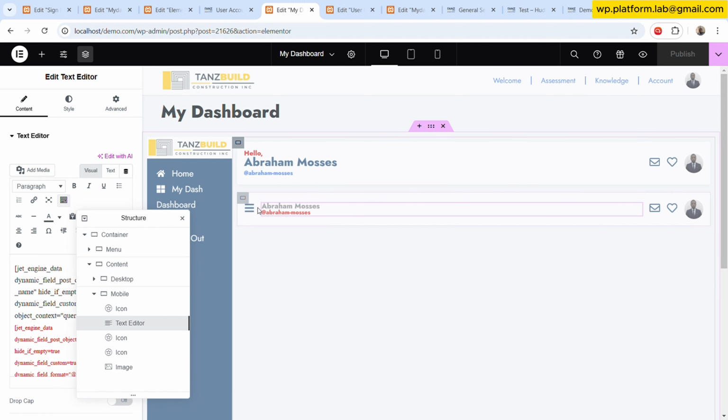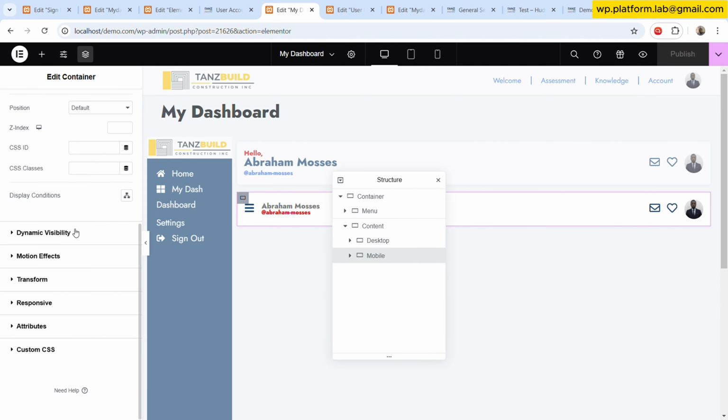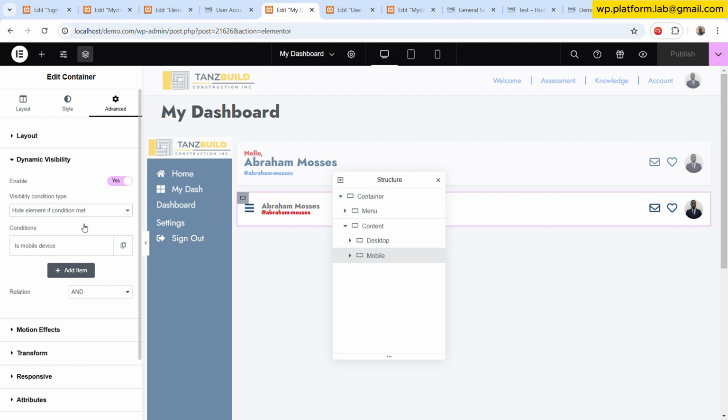Because it is a mobile, I've removed some of them because these names are too big. So I've removed some of them. Now what I will do, this setup of mobile, I want it to be shown only in dynamic visibility if it's a mobile.